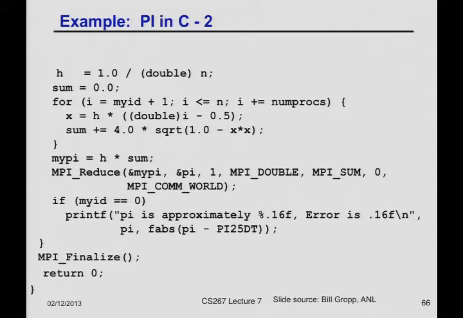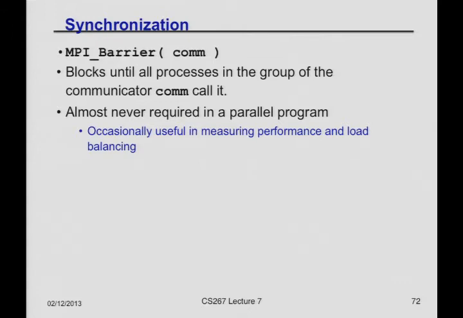So let me just give you a quick tour of the other MPI routines. There is a barrier, but there's hardly a reason to want to use a barrier. The only reason you really need it is for timing. So you set up your program, you call barrier, and call the timer, so everybody agrees that they're starting at that point. Then you run the program, and at the end you call barrier and the timer again and subtract, and that's how you do timing, because you want to make sure everybody starts at the same time and ends at the same time. So that's basically the use for barriers.